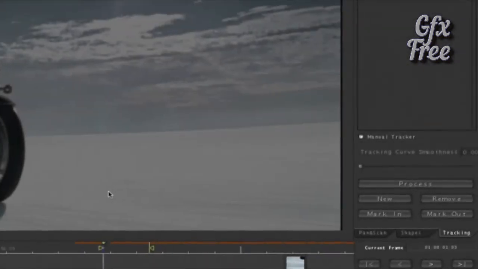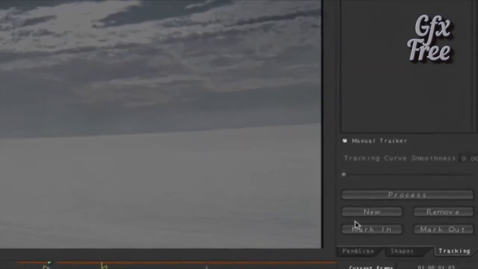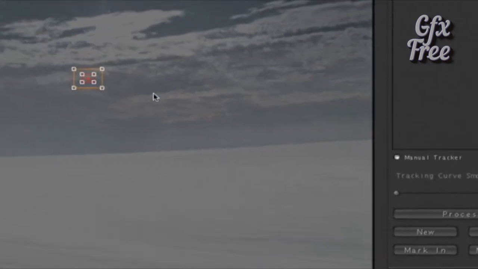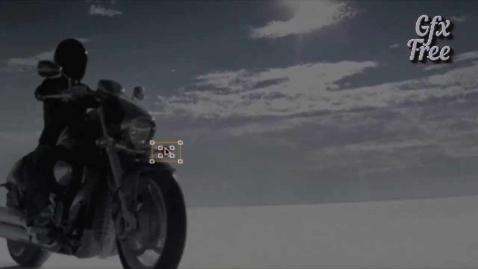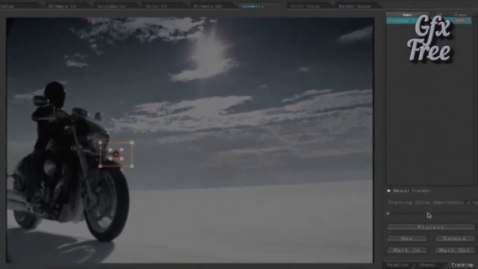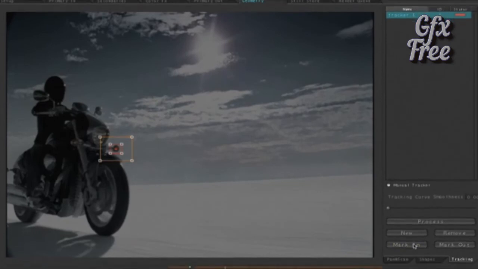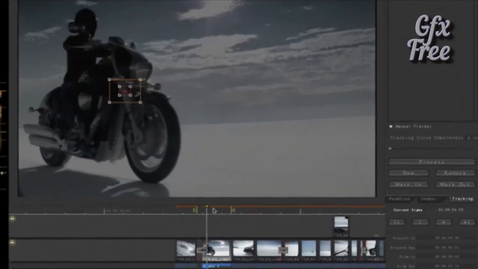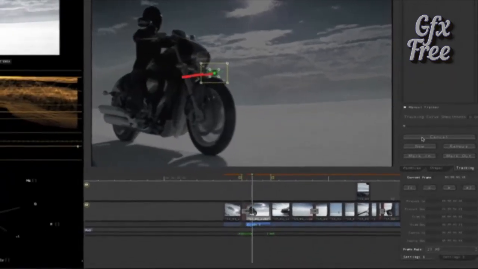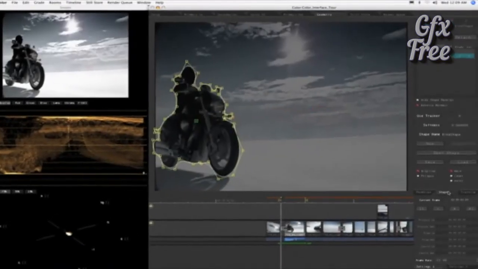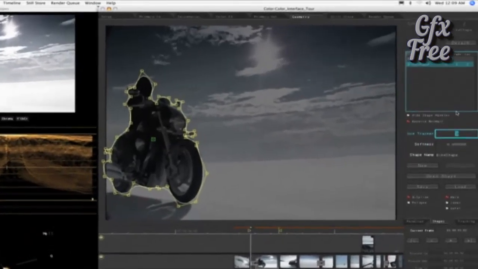The next tab is the Tracking tab. Here is where you can track an object as it moves within multiple frames of your clip. Click on the New button and move or resize the tracking indicator that's now presented on the frame. The outer box is the search area for the tracker, and the inner box is the focus or bounding area that you wish to track. You might also want to set in and out points for the tracker. When the track has been defined, click Process. Once completed, you can then assign the track to a shape in the Shapes tab simply by entering the track number in the Use Tracker field.